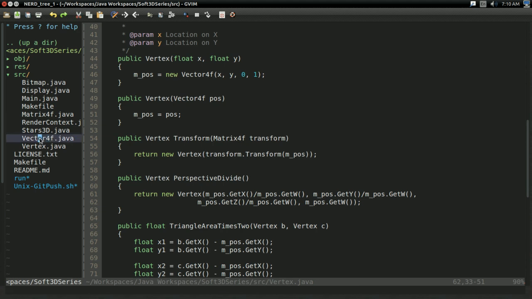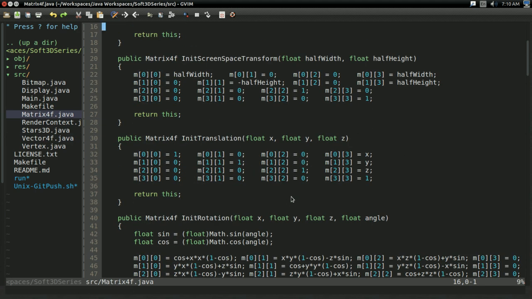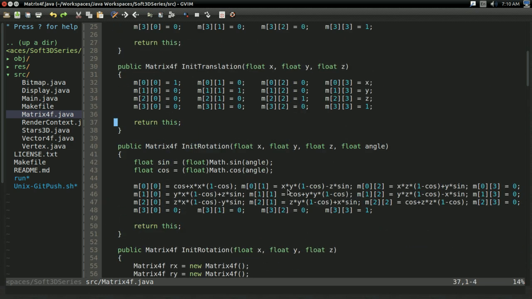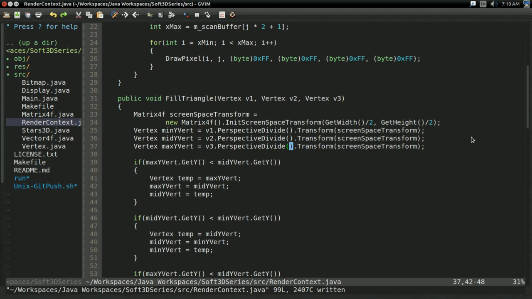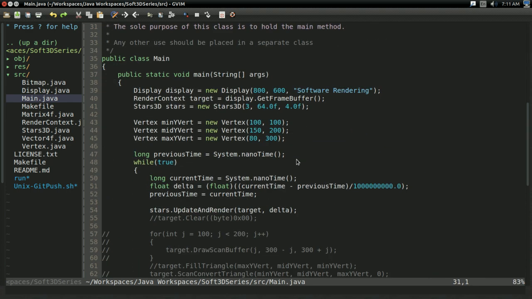So anyways, now here's where things can be really tricky. Oh, wrong class. In render context, you want to do this before the transform to screen space. So v1.perspective divide, then do the transform. Otherwise, they're doing the divide on the coordinates after they're in screen space, and that can look not like what you'd expect. So yeah, that should build and run, but of course our coordinates are wrong now, so let's go change a few things.